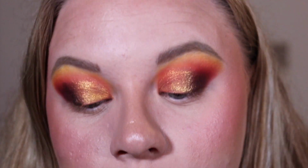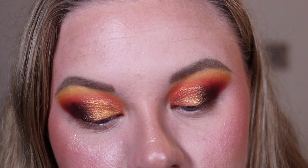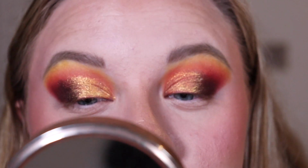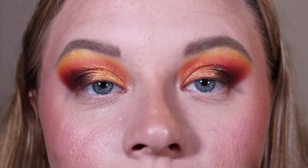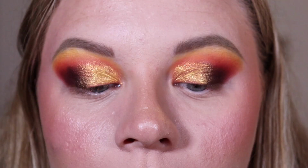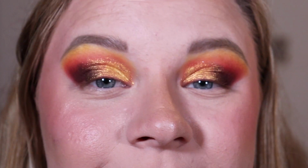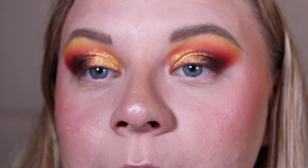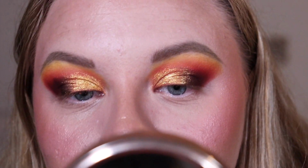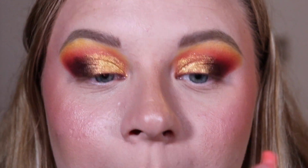I think you just need to be a bit wary of them drying down, because if you don't, they will begin to crease on the lid, but in terms of the colour and the actual look of it, it looks beautiful. I'm gonna leave it there before I go a bit cray-cray, but it does really elevate the look and give it a little bit more dimension. So I think that looks stunning on the lid, and gold was definitely the best choice.